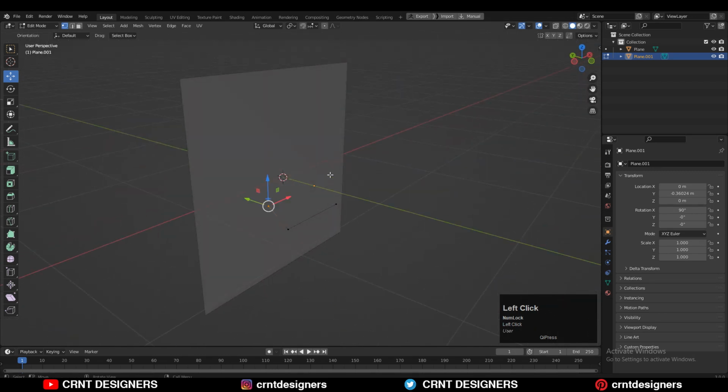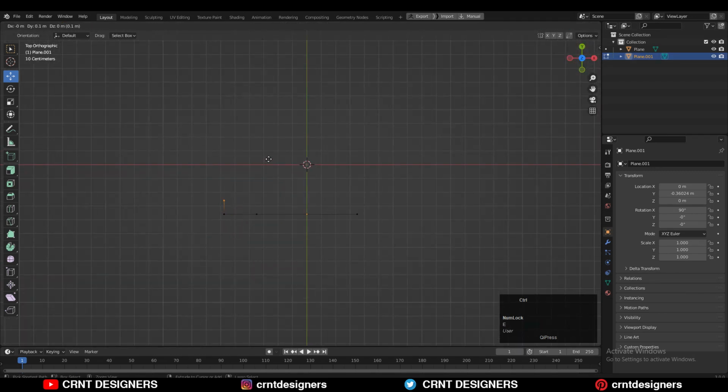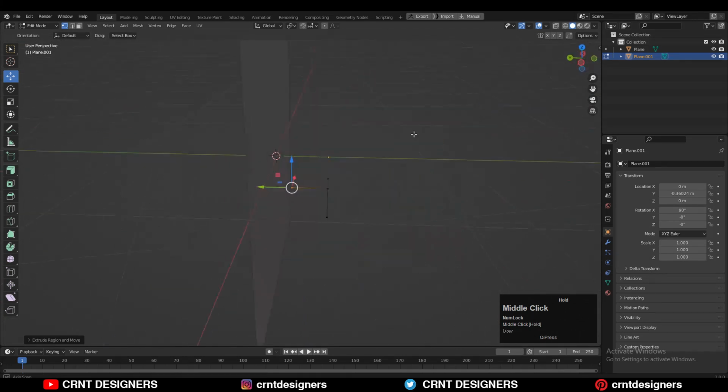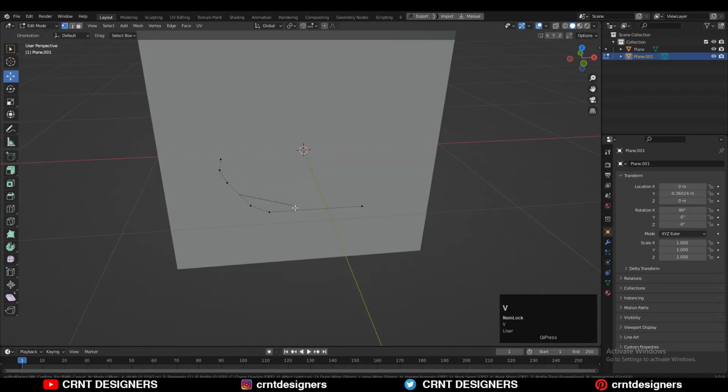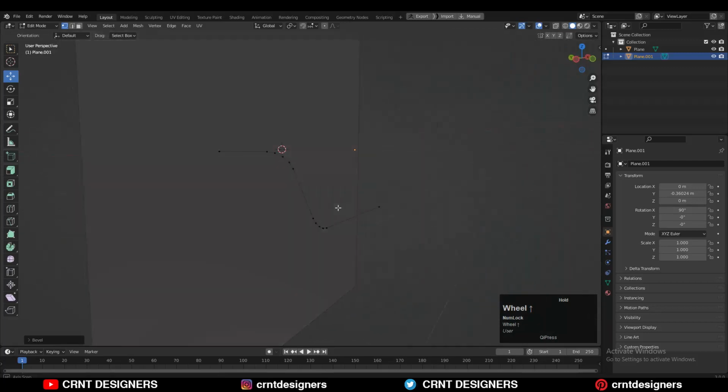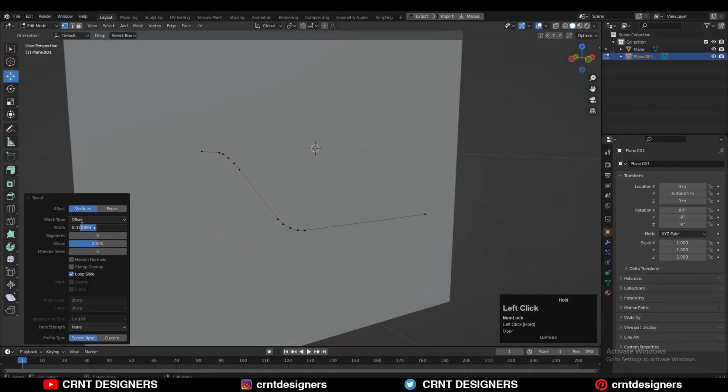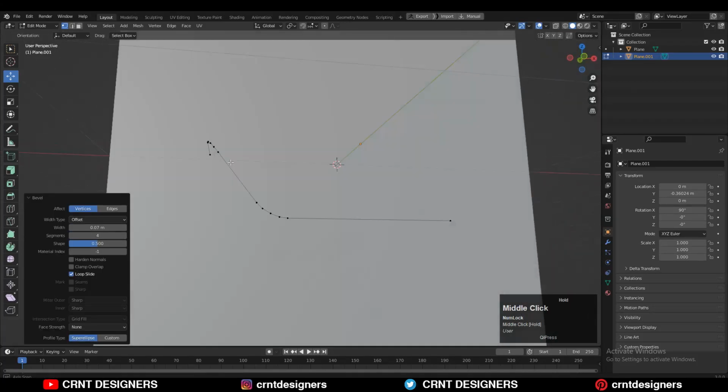Then one more time select these vertices, press E to extrude and move it along the y-axis. So we will get this kind of structure. It's a wired structure. Then select these corner vertices and press Ctrl B to add a bevel on them. Add a 4 to 5 segment bevel like this. So we will get a fillet form there and that curved structure.